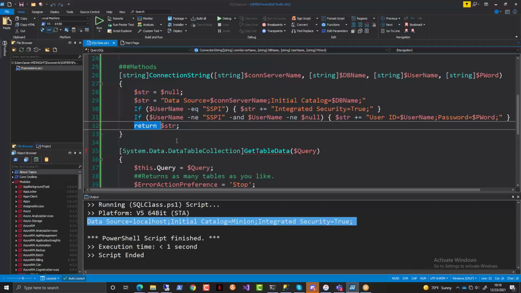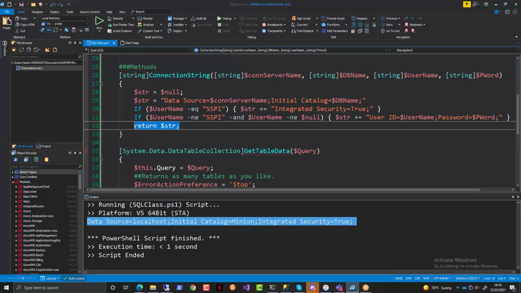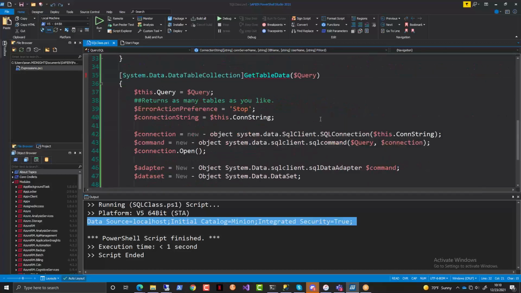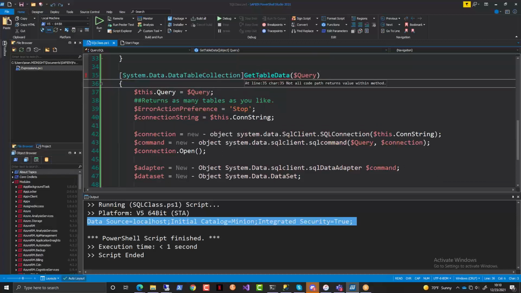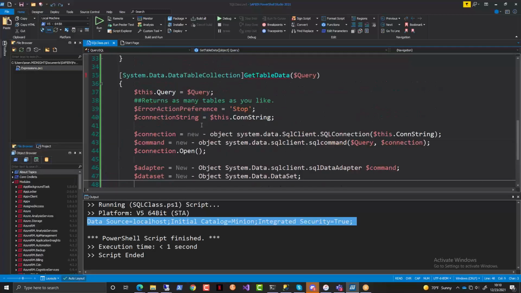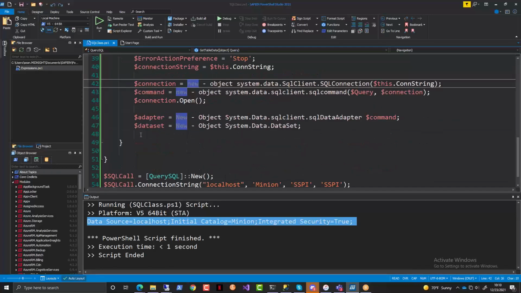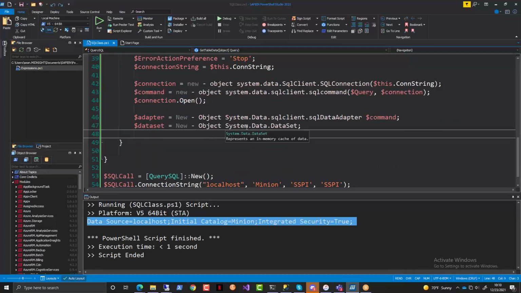Yep. So that's the big difference between those two: we have to have a return statement. Okay, very nice. So we are writing our get table data, and you see that's what that's complaining about here, right? That all code paths don't return a value within the method. Well, right now none of them do. We've told it to return us a data table collection, but we don't have any return at all yet. That's fine.